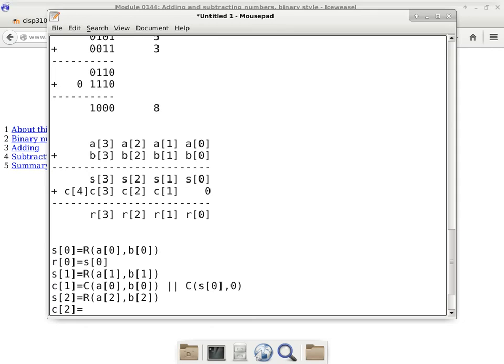If we want to explain why it's a 0, it's because the carry of adding anything to 0 is a 0. So it's not important how we merge the two carries in this case. But C2, on the other hand, is important. According to the template that we have so far, C2 is the carry of adding A1 and B1 with the disjunction of the carry of adding what? S1 and C1. That's it.